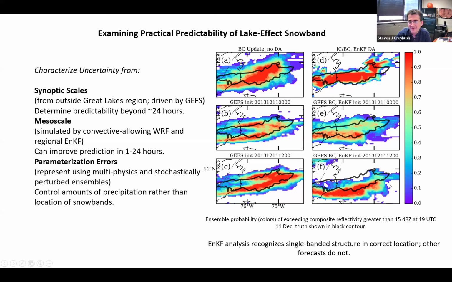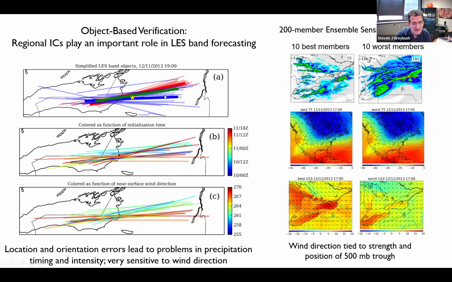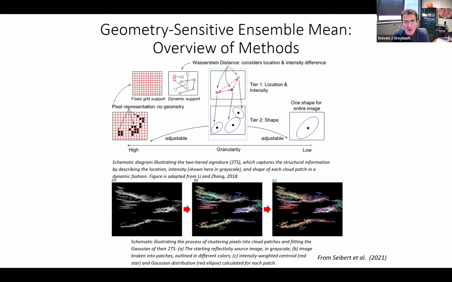And this band forecast for these lake effect bands, as well as East Coast winter storm bands, still exhibit considerable uncertainty in, let's say, the 12-hour forecast lead time, which is something we hope to be able to improve in the future. And we can see that uncertainty is very sensitive in this object-based diagram to very small changes in the wind field. A wind from 255 degrees to 270 degrees makes the difference if a location gets heavy snow or not.